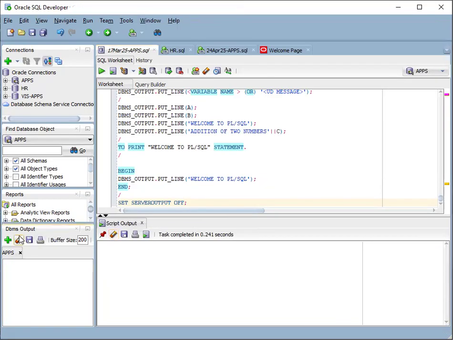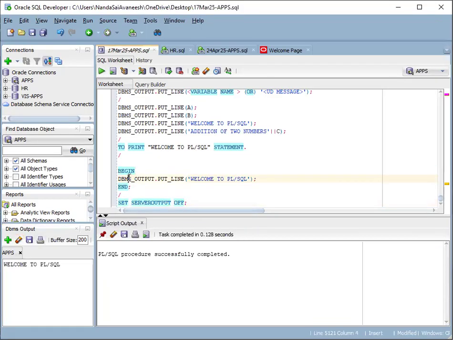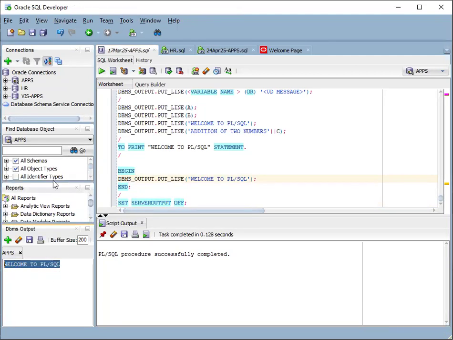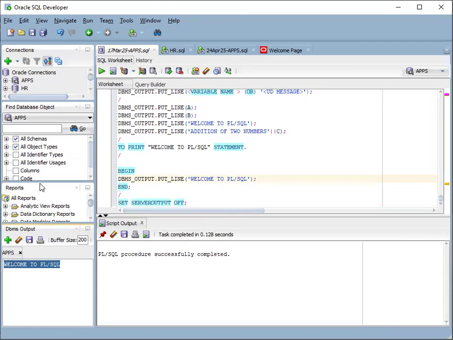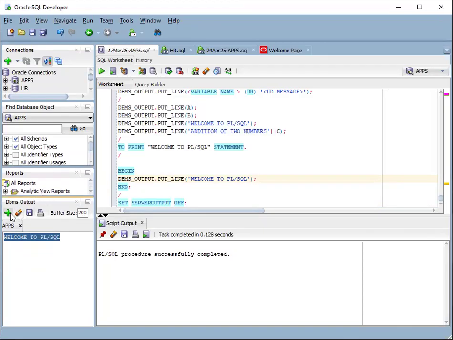I'm going to clear this. Again, when you execute this, it is printing only in the DBMS Output window. To get the message in the DBMS Output, you have to first connect to the DBMS window, then only it will be displayed there.